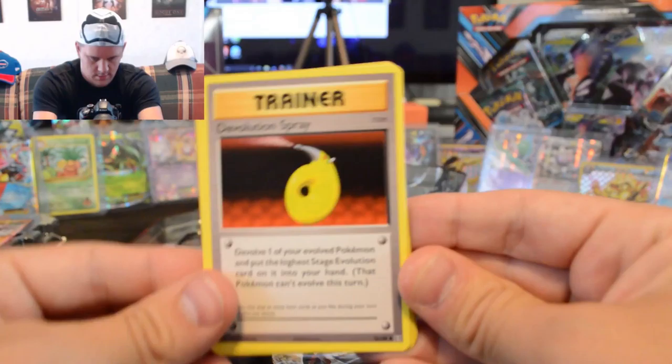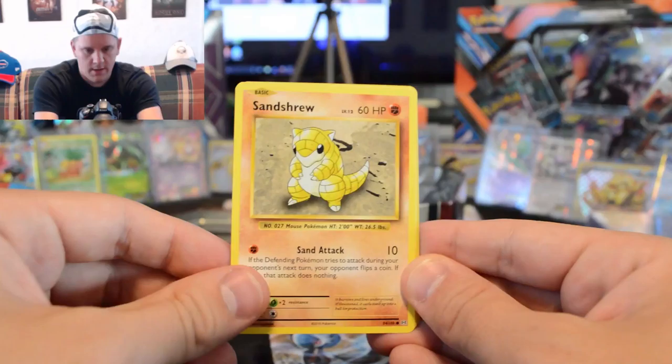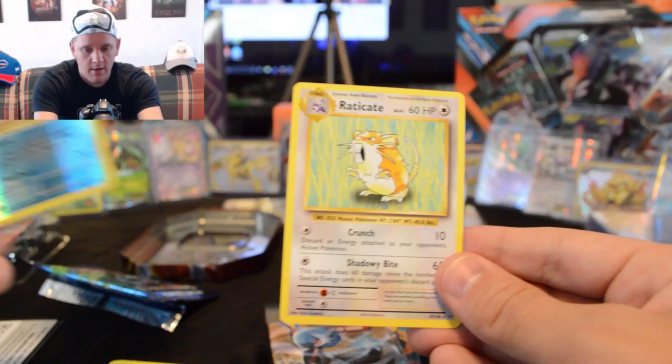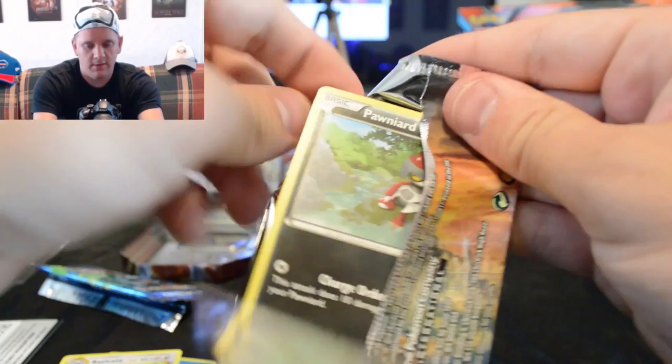Alright, so first off, we have a trainer card, Switch. A Magmar. De-Evolution Spray. So that's interesting. Evolve your evolved Pokemon, which is pretty cool. Oh, there we go. A Vulpix, we just saw him. Chansey. Ponyta. Magnemite. Pikachu. Seal for reverse, and for the rare, Eradicate. Can Eradicate be anything good, right?